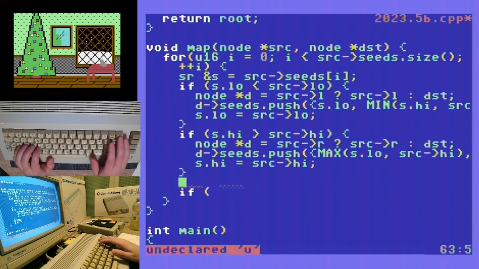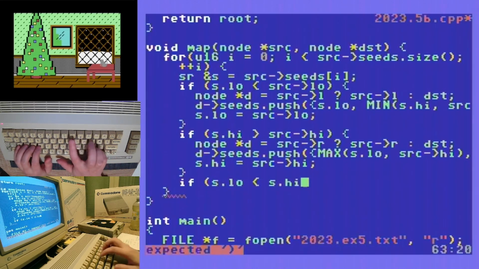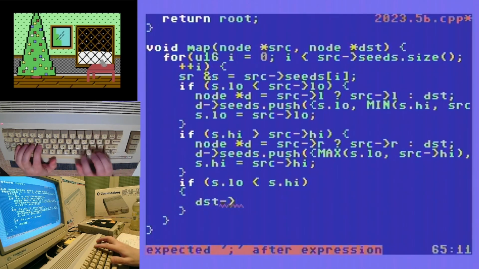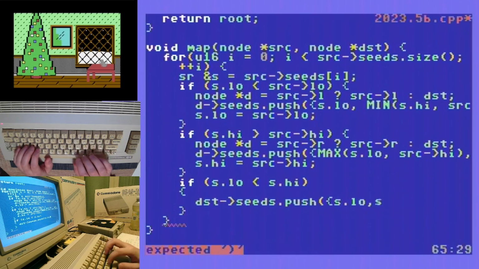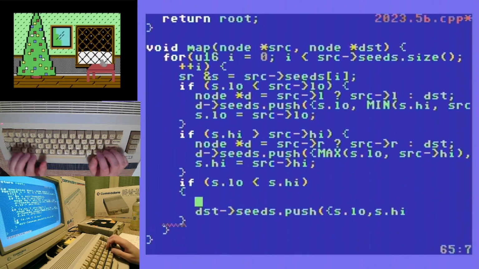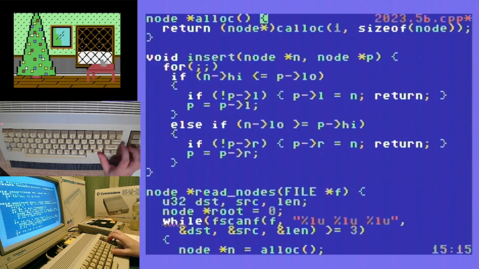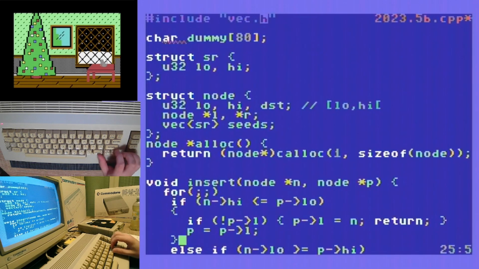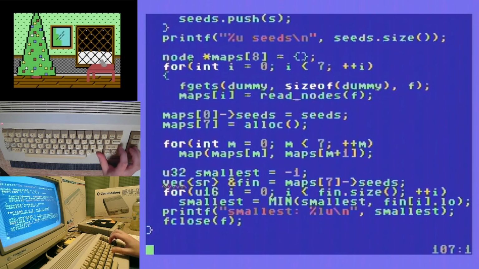Now this check means that if S low is smaller than S high, DST seeds push S low, S high, or actually S plus equals, what was the node? Low high DST.